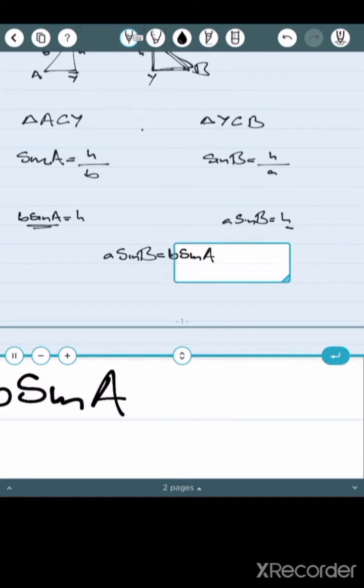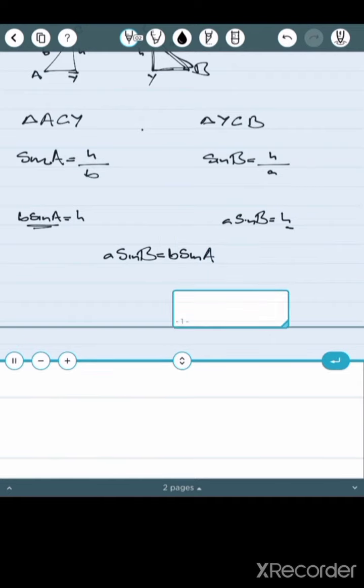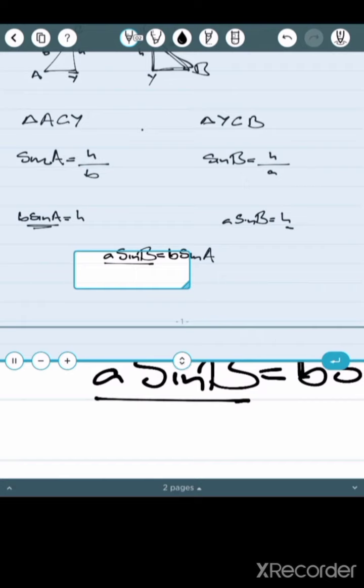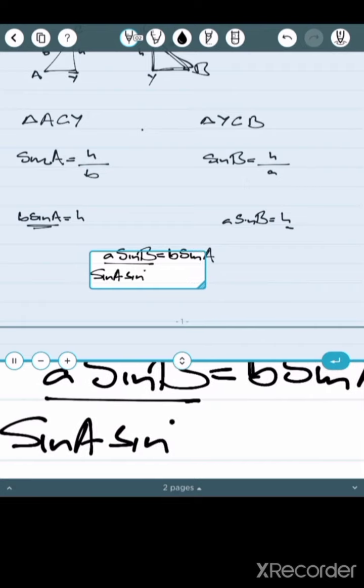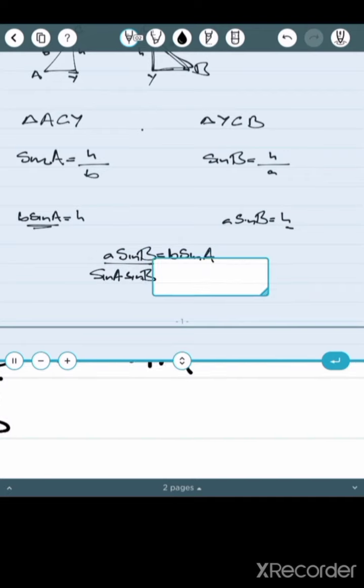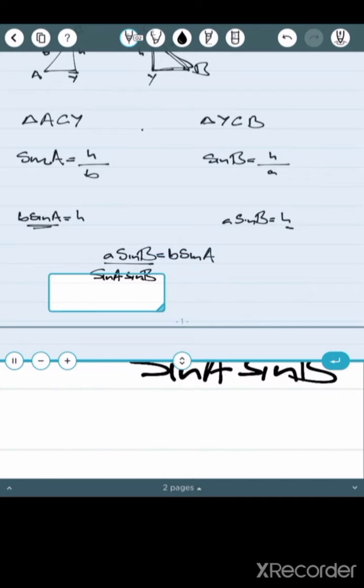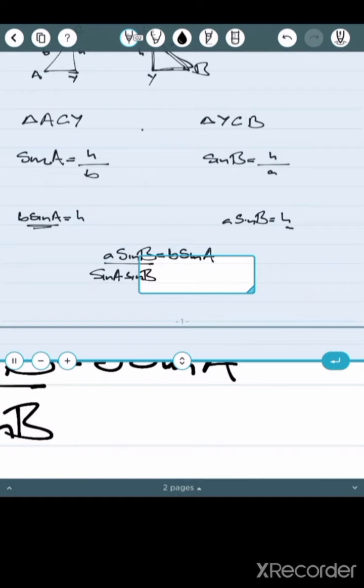Okay, so having now reached here, what do we say? We are going to reduce this one further. How do we reduce this one further? It is by dividing both sides with a denominator that is common. We could either use AB, or we can use sine B sine A. So to make our work easier, we'll pick sine A sine B. Why sine A sine B? It is because sine A sine B is common. It can be divided into both sides.